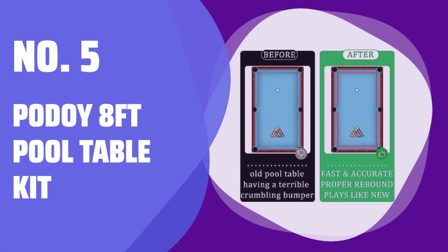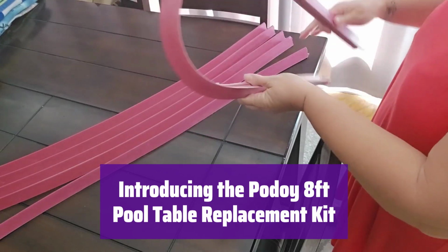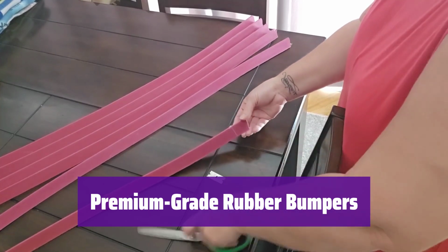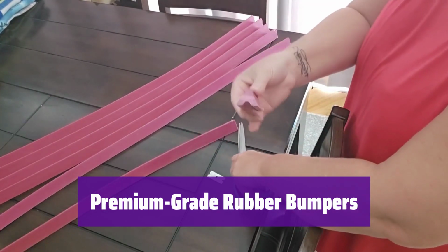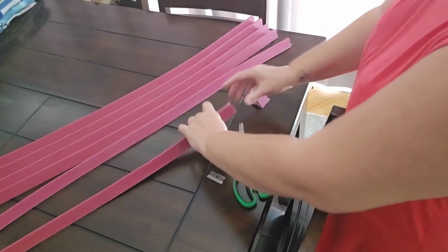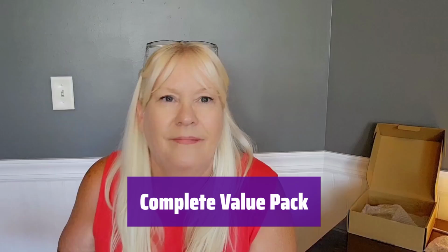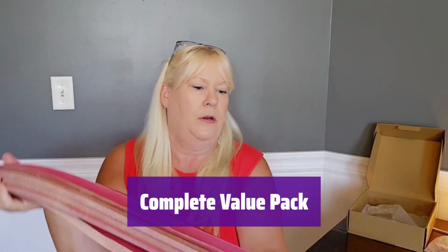Number 5. Podoy 8-Foot Pool Table Kit. Upgrade your pool table with our complete replacement kit. It includes everything you need for a smooth, accurate game. These bumpers are made from high-quality rubber, ensuring a long lifespan and consistent ball rebound. They're far superior to cheaper, extruded rubber. This kit provides 6 durable bumpers, plus 8 corner and 4 side pocket facings. Everything is included for a professional-looking repair.